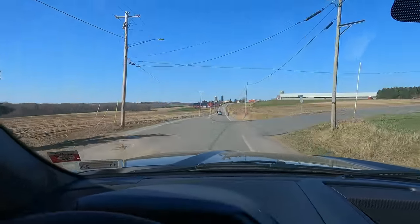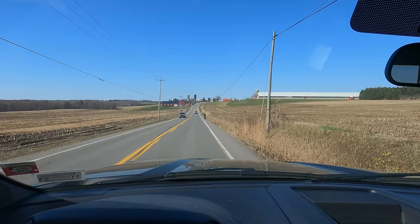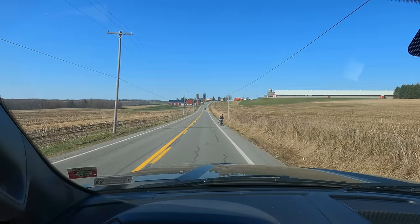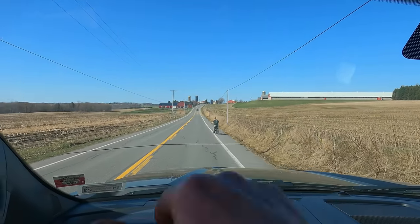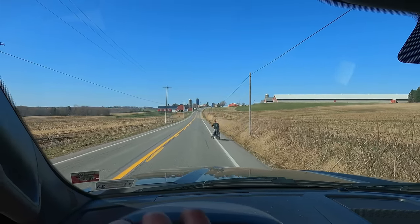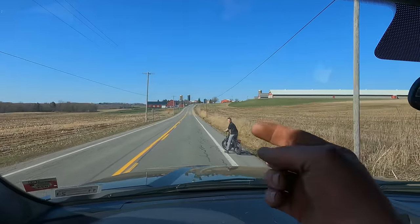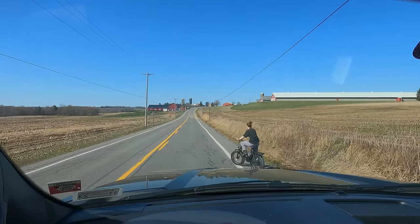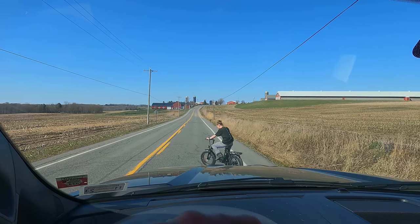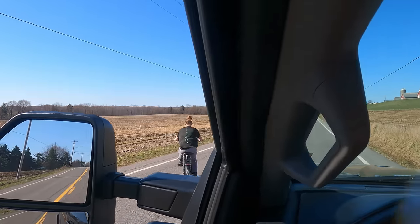She waited for us here. We'll have her run on the opposite side of the road. So, go. Cool. Go on the other side of the road. Yeah, go on the wrong side. We do everything wrong here. That's why we could talk to her on the way down the road here.